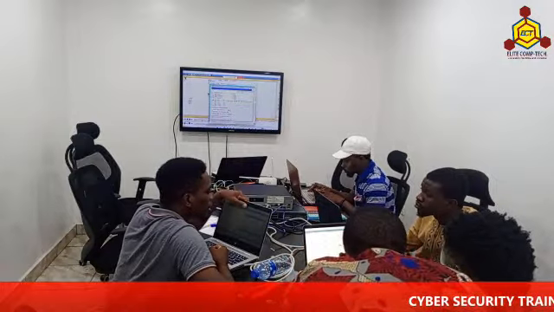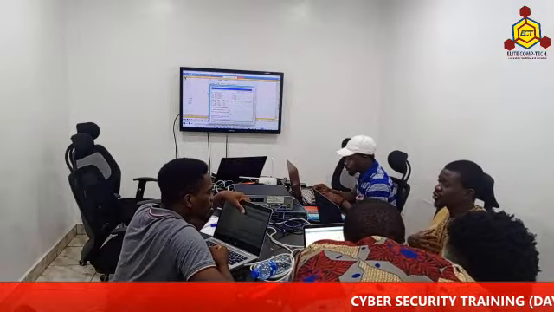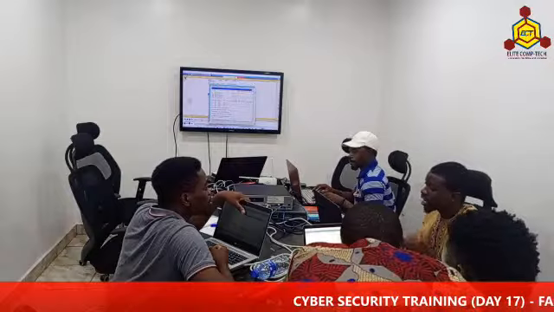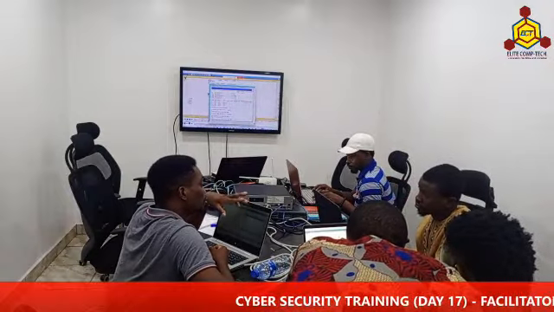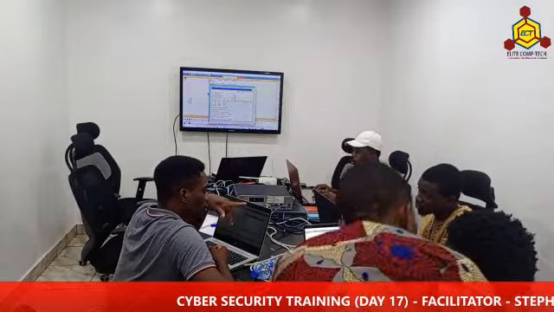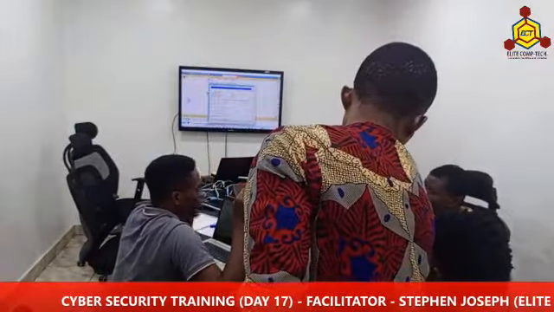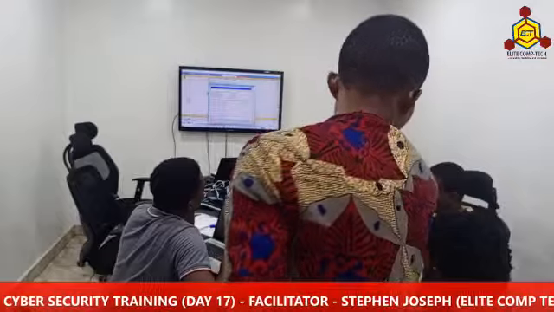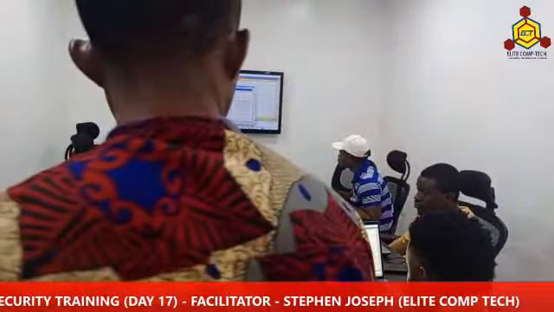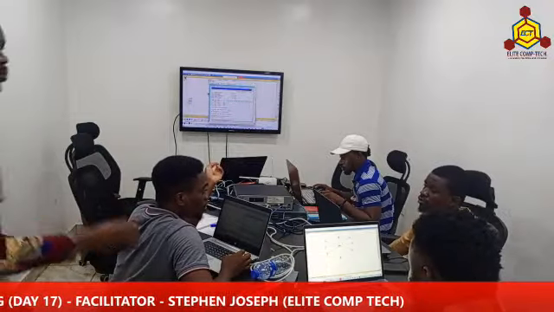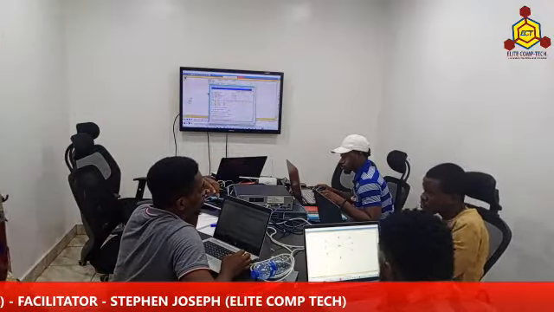Only 2 to 7, because 1 is connected to the router. So you have 2 to 7. I don't know which one is connected to 2, which one is connected to 3, so you confirm that.